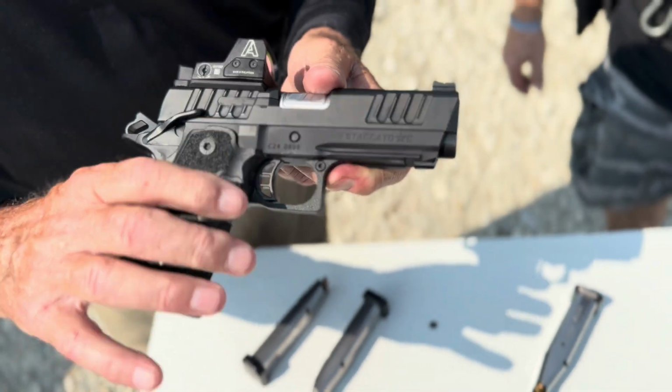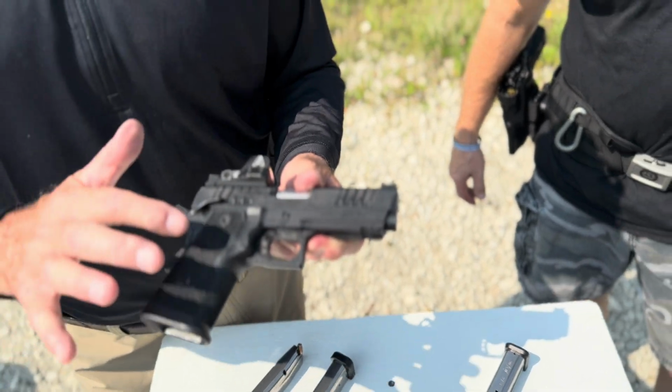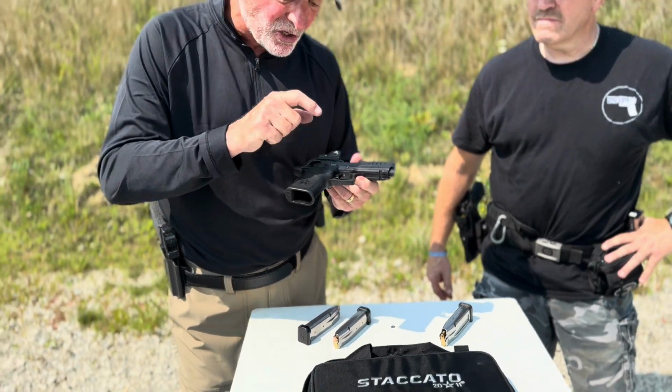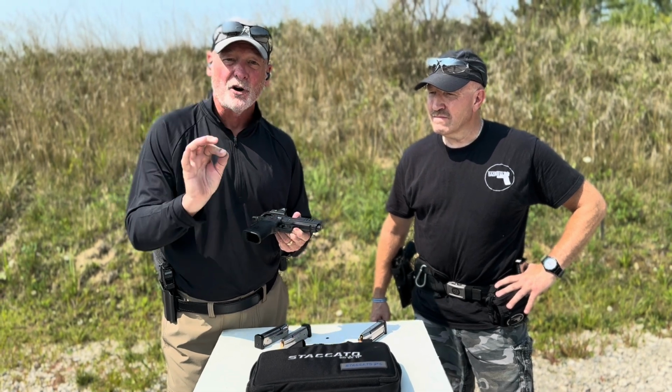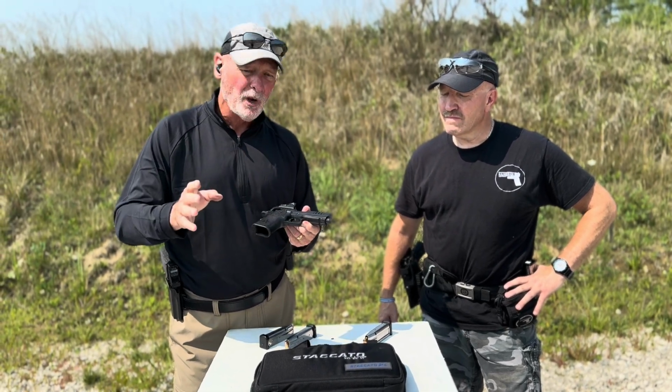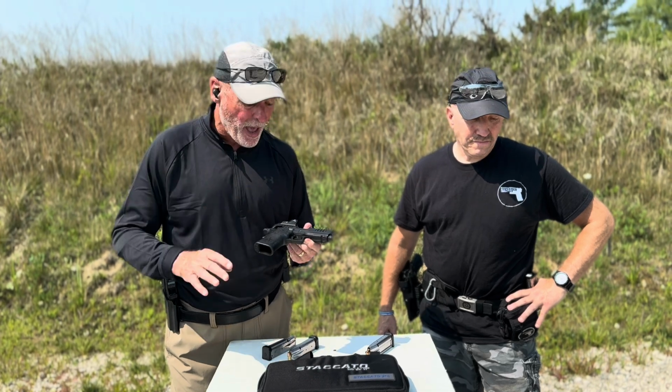It's got a very, very nice trigger. It breaks my scale at 4.5 pounds. It's very smooth. It's got just a slight wall right before it drops that hammer. Some people will like it, some don't, but it's very, very manageable.